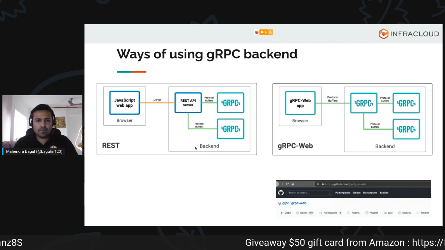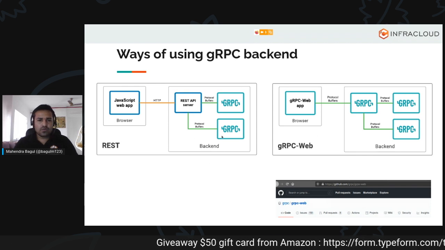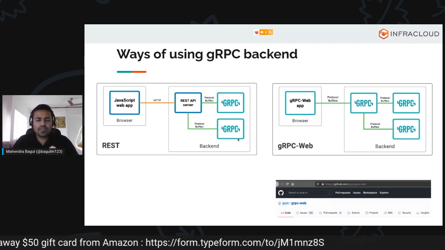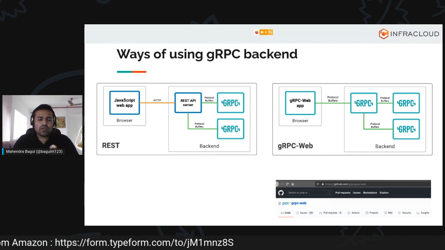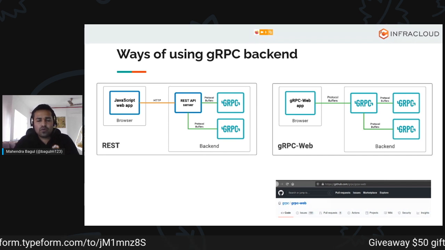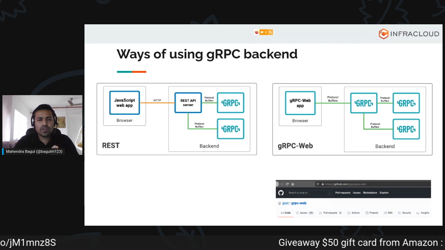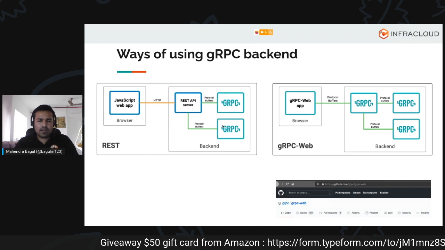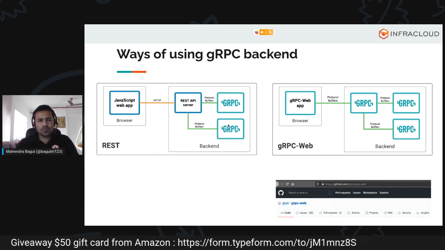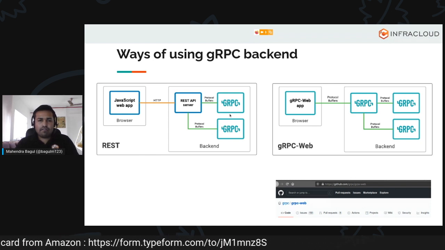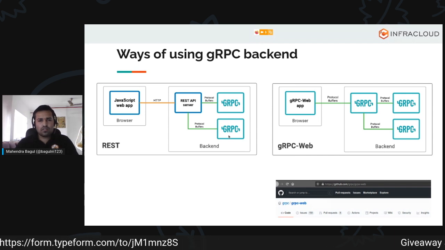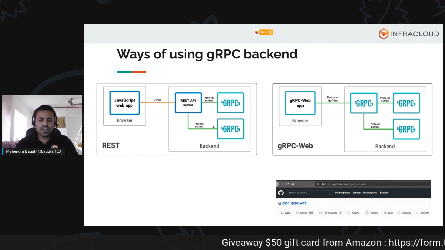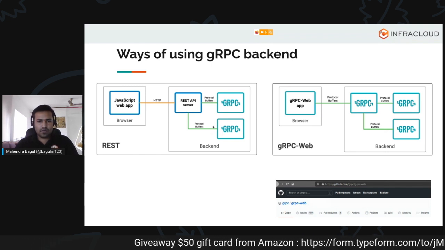And also the backend is a pretty broad term here, right? So your gRPC servers can run in containers, or on Kubernetes, or on plain VMs, right? Or your VMs can be part of your VirtualBox setup on your local, or your VMs can be in the cloud as well. Okay, why I'm talking about this, because in a few of my first demos, I have the gRPC server and client running on my local. And in the last demo, I'm going to push my gRPC server to the Kubernetes setup.